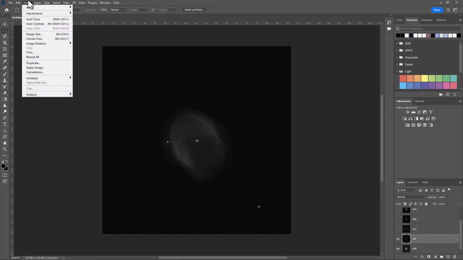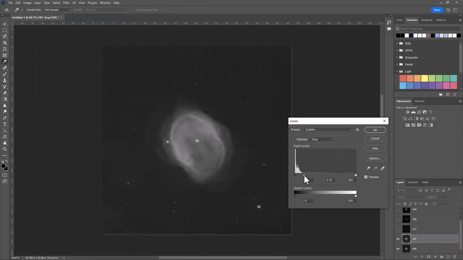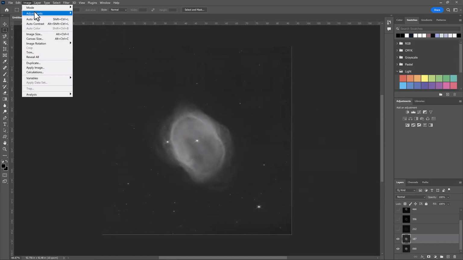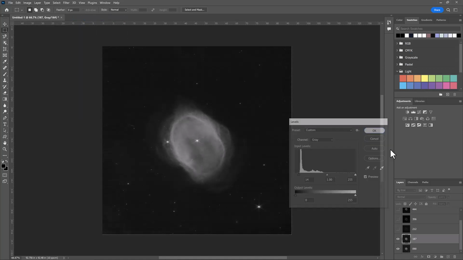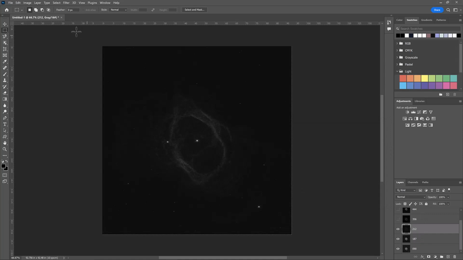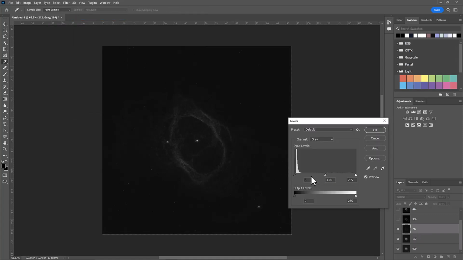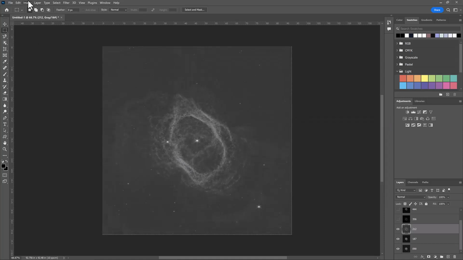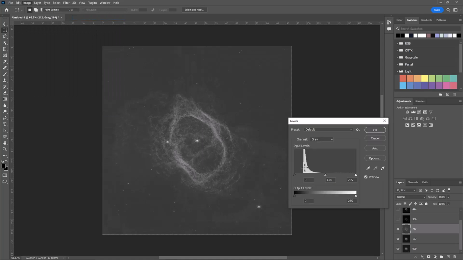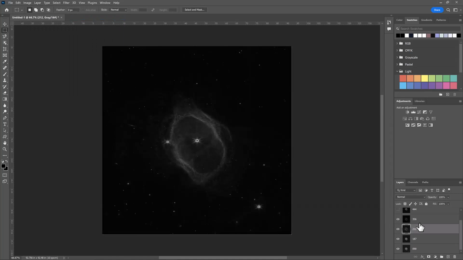I do this for each image filter. I do not stretch the data too much when I'm doing this because there are other ways to enhance the image later on. If I stretch it too much now in this stage, it can make those effects much more harsh than they need to be.